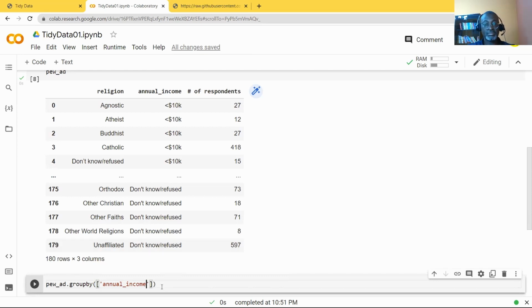So I'm going to aggregate them by annual income, right? And then I'll see how many people responded based on each income. Then I'll maybe find the maximum or maybe find the sum. Yeah, maybe I'll find the sum instead. So let's do it this way.